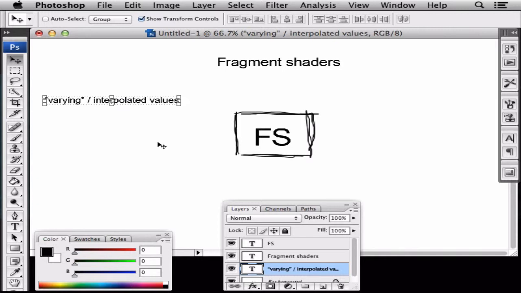I mean, the vertex shader is first in the pipeline, and then the fragment shader is later. So data flows through the vertex shaders and to the fragment shaders, but it's not a one-to-one connection. It's not like the output of one vertex shader program goes into one fragment shader. It's a little more involved than that. There's also a step between, which is primitive assembly. From that comes these varying interpolated values that the fragment shader can work on. That's input.